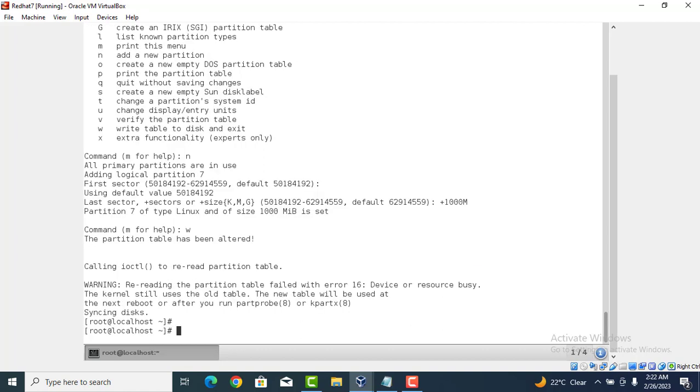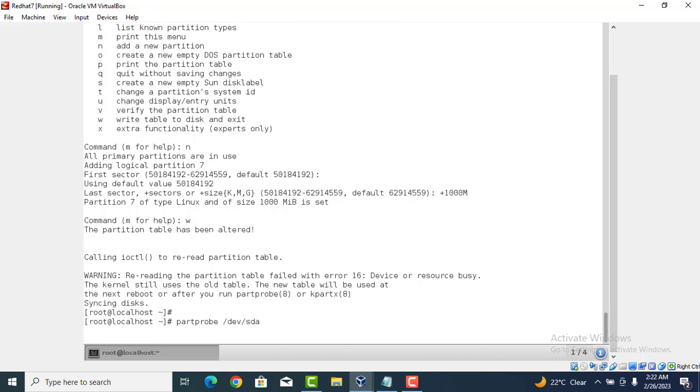Now one more command is needed to make this partition take effect, a command that we have to run.